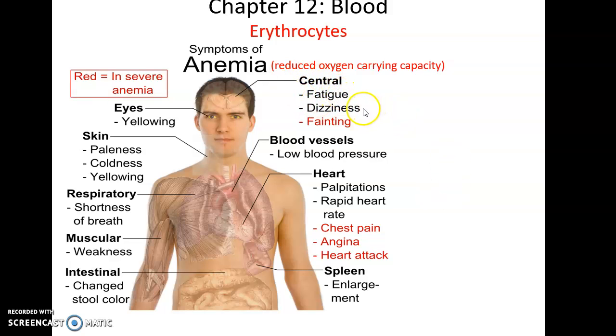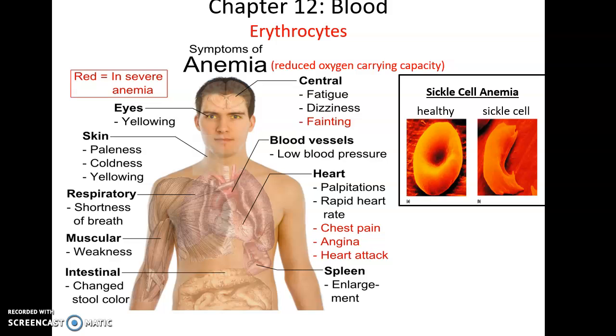General anemia can lead to fatigue and dizziness, lower blood pressure, especially if you're internally bleeding, and heart problems. And if anemia is severe enough, it can lead to fainting, chest pain, and even heart attack. So definitely something you want to manage if anemia is an issue for you.